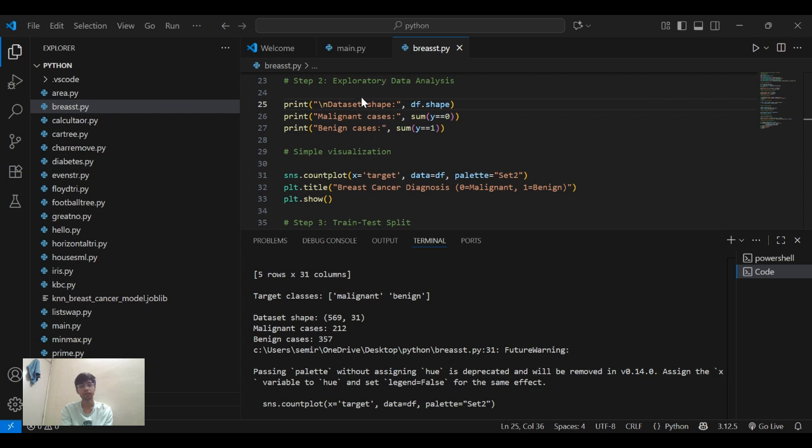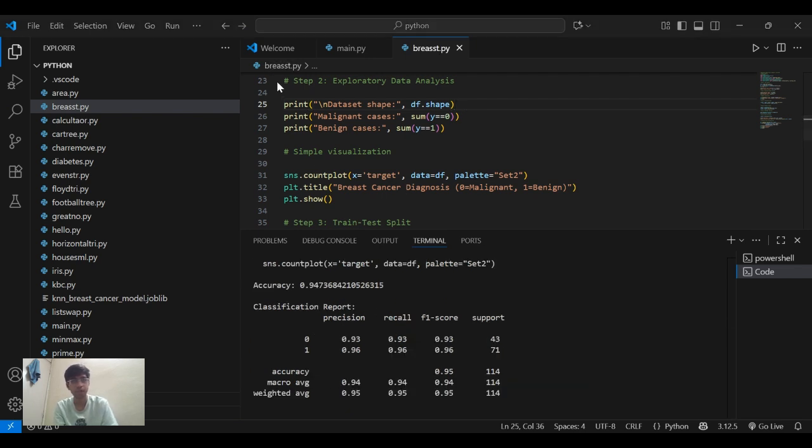Zero basically defines malignant cases, and one defines the benign cases, which I have already told you, which is around 350. Benign cases are around 350, and malignant are around 200 plus. Around 570 cases are there in the data set. The target is on the x-axis and count is on the y-axis. So let's move further.